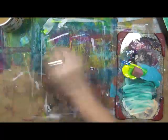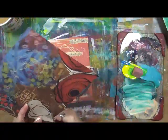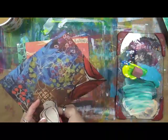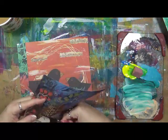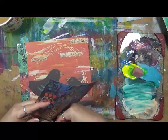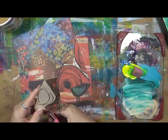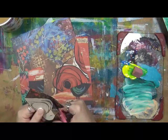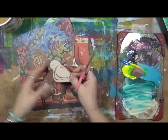Anyways, let's get back to what we were doing. Yeah, see, I get sidetracked. Squirrel! First thing I'm going to do is cut out this birdie. Now, I could sit here and paint a birdie, but to be honest with you, I'm not too hip on my own drawing skills. I have a long way to go. I still have a lot of practice to do. So, for right now, I'm just going to borrow from other people. And again, I am not selling any of this stuff. This is my own personal use, and that's why I have no problem doing this.